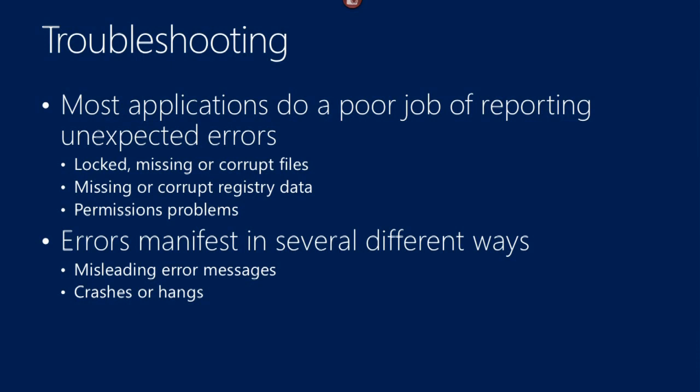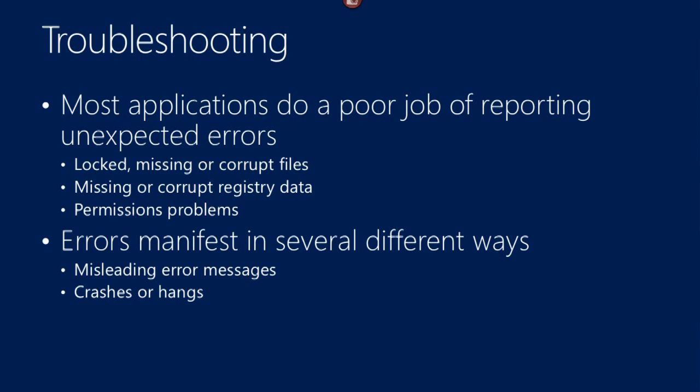A bogus error message like "unknown error," which is my favorite error message. Has anybody seen "unknown error" before? Yeah, that's just fantastic. And then it says OK when it's really not OK. I don't know why you're forcing me to say OK, so I try to find a way to kill that dialog box without acknowledging it, which I turn to Process Explorer for.